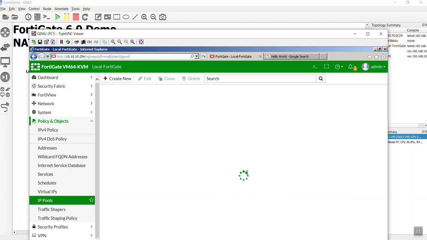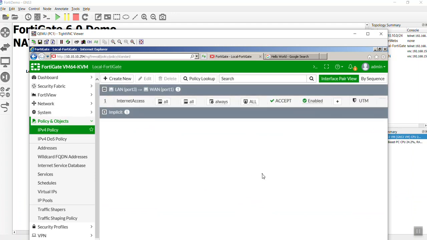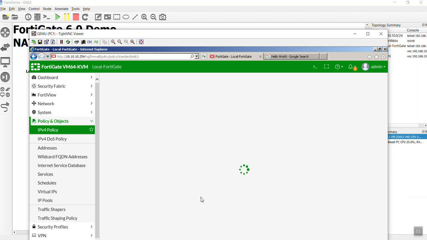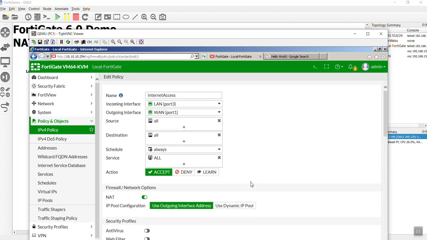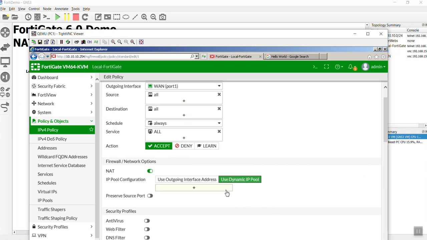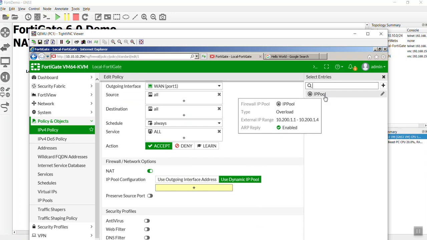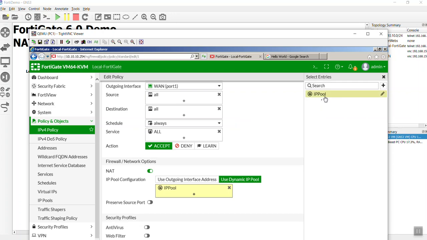All right, now that we have the IP pool, we have to assign it to our firewall policy itself. So we're going to go back and edit our internet access. Instead of doing overloading, we're going to use an IP pool. What IP pool are we going to use? We are going to use our IP pool. Don't forget, with the newer versions of FortiOS, if you hover over an object, you can look at the details. It pops up like a little screen tip, which is very helpful if you can't remember what IP address ranges you selected. But we're going to go ahead and do that.